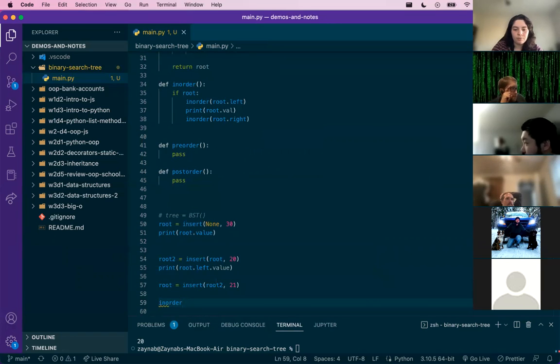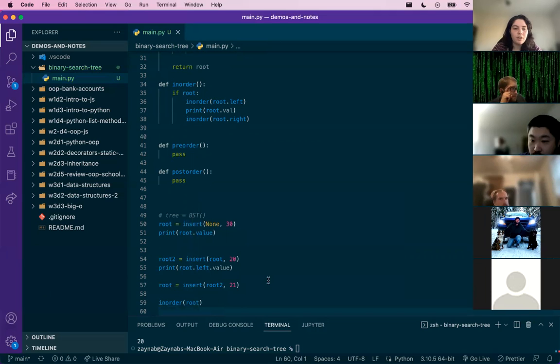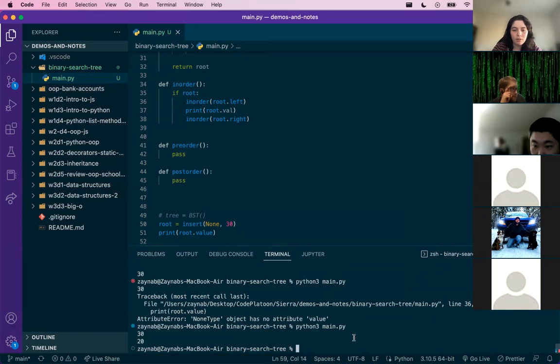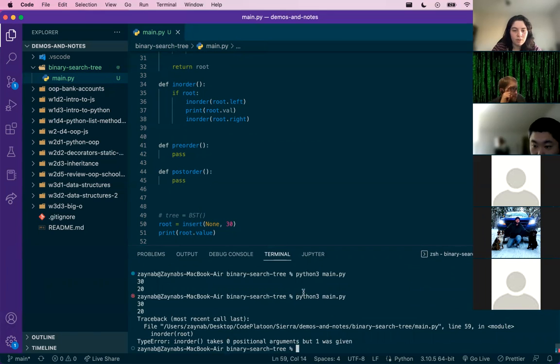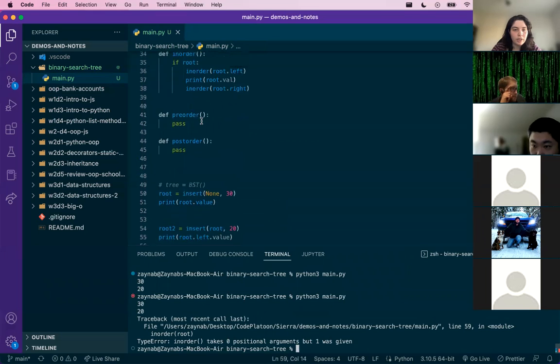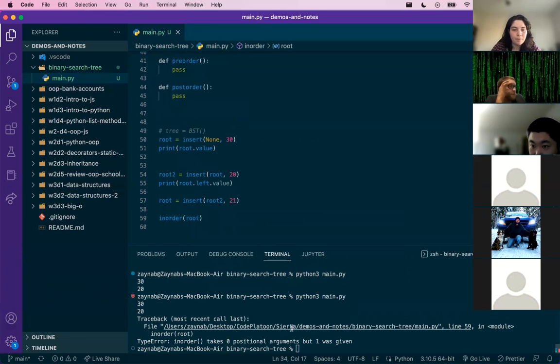Okay, so I send in a root of a tree that I have, and then let's see how it prints it out. I didn't send anything in, did I? There we go.